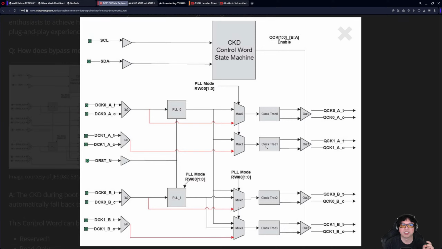So what I did was I disabled the CKD control word, and I basically forced the CUDIMMs into bypass mode as though I was running it on an AMD system, and then it was able to work and train properly. But however, one of my memory kits was defective. It was running errors, so I don't know if it was going to work, or if the CKD itself was defective on one of the sticks or both of those sticks. I don't know. The only thing I can do is replace the memory kit with another one and see if that fixes the problem.